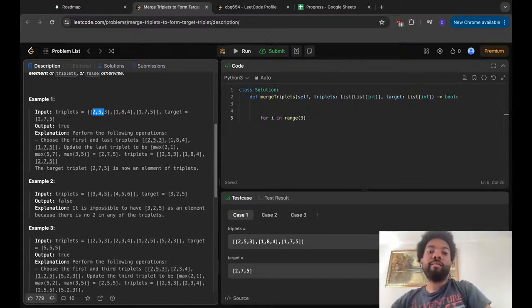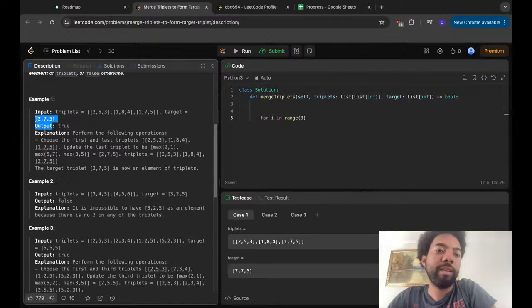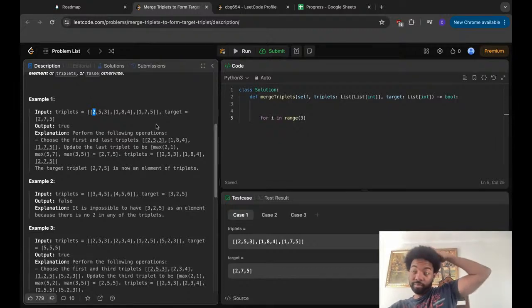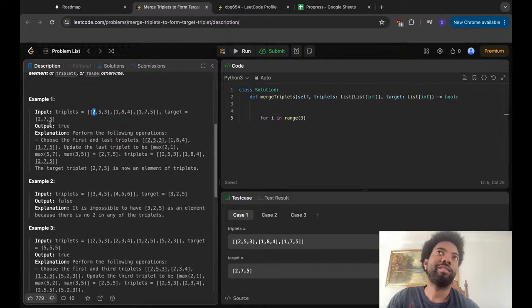And then I'd update them, and I'd continue that operation of updating the different lists in our list until there was a match. I don't know.